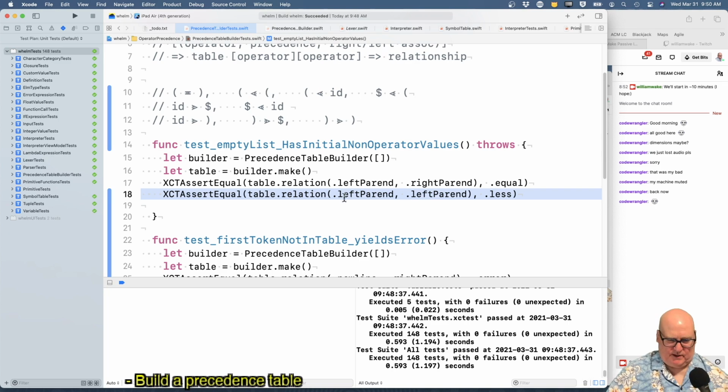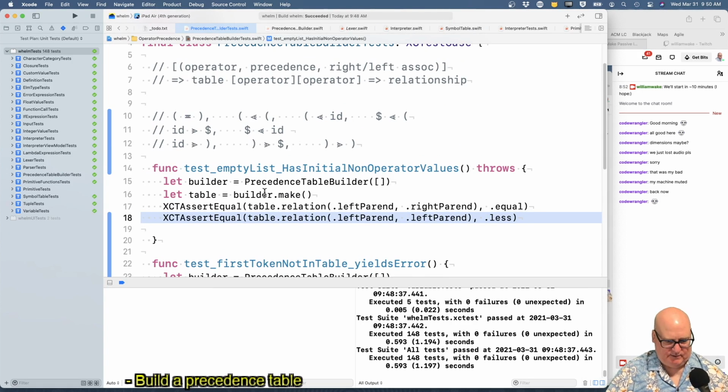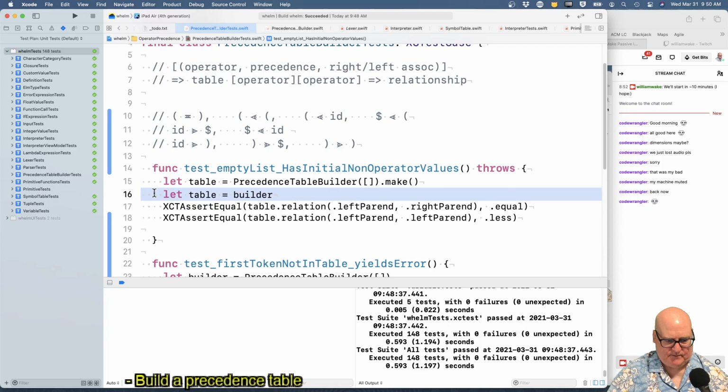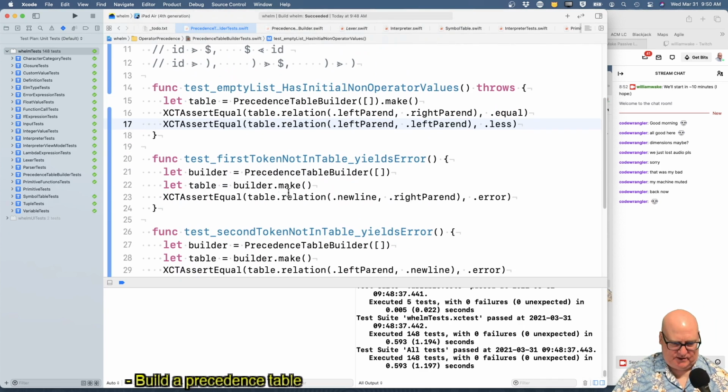Now, when I talk about pulling stuff out, I want to make this simpler to read. So let's just do this. We'll pull the make up here. Do this to be table. And then these assertions, I'm just going to do the same thing here.